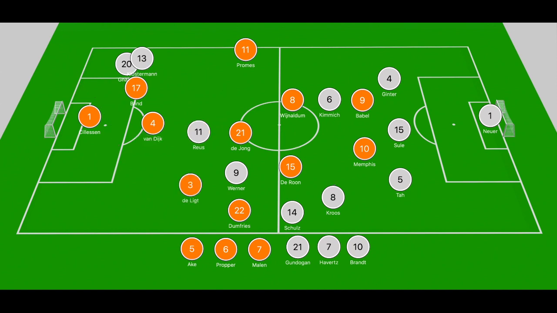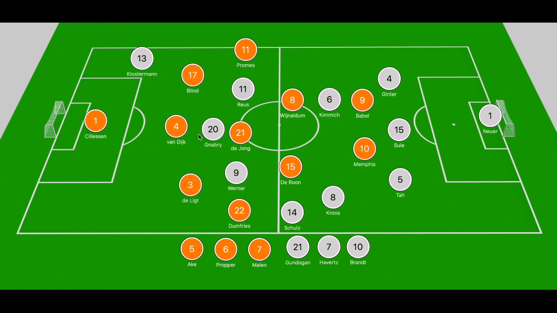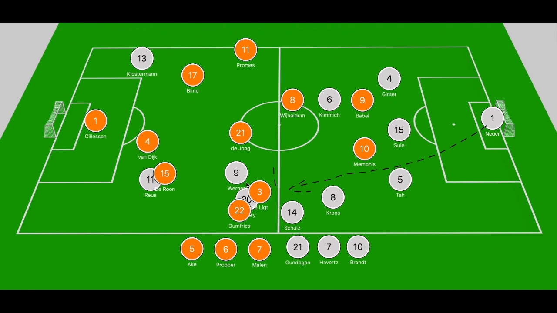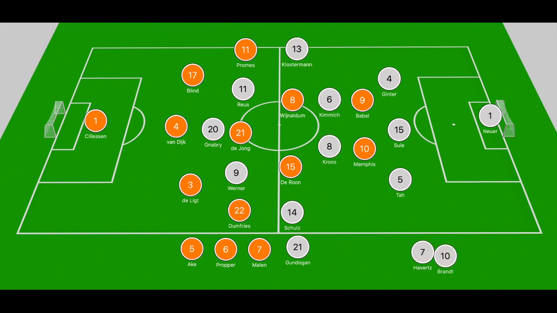Shortly after that, again down the left-hand side, Neuer fizzing the ball into the left channel for Gnabry, who pulls out De Ligt, and now he pokes it into the path of Reus, and before De Jong could get there, he pokes it back to Gnabry, who fizzes himself through De Ligt and Dumfries. Reus picks up the loose ball, and he's now running at his marker in Van Dijk, with Werner making the overlapping run, but De Roon tracks it well and brushes him off the ball. However, De Roon's clearance falls to Kroos, and he slides it out to Schulz, and his cross through the 6-yard box does get cleared, and that's another big problem because you had Gnabry looking to run off Blind.